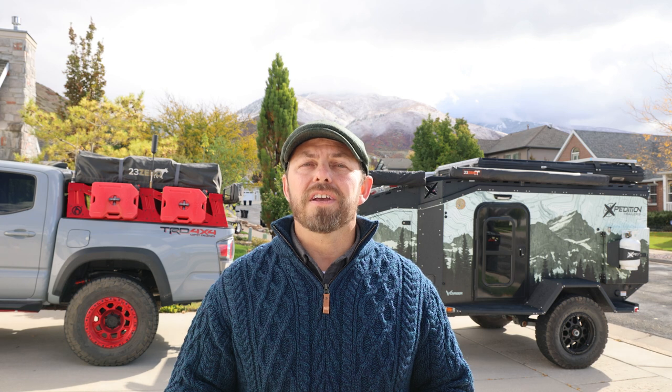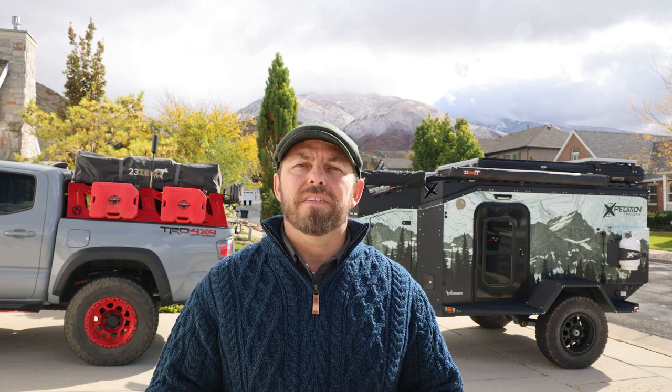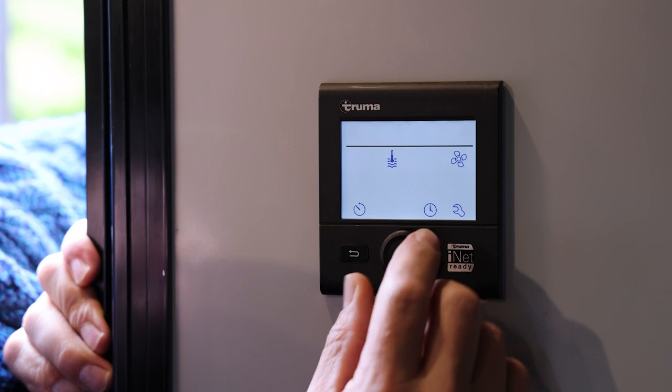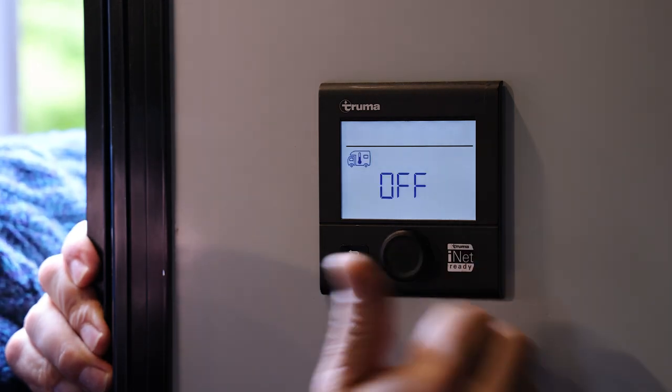So first step is going to be turning off the Truma combi unit, and this is done inside in the cabin on the control panel. So you just want to make sure both the furnace and the water heater are off.